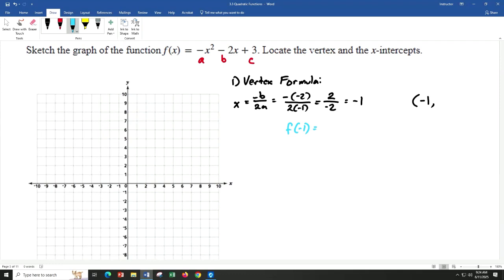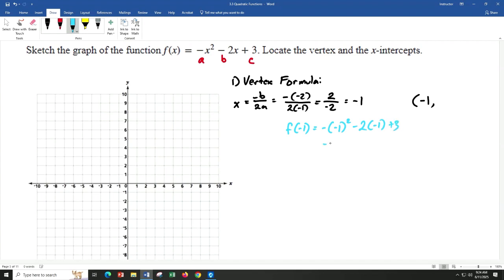your y value now. Remember, the vertex is a coordinate point of a parabola. For this one, we know the parabola is going up or down. Down. Why do you know that? The negative leading coefficient, that negative 1, says I have a parabola going down. So my vertex is going to be the highest point since we've got a negative parabola, okay? So I've got to plug everything back in. So notice I'm going to have negative 1 squared minus 2 times negative 1 plus 3.